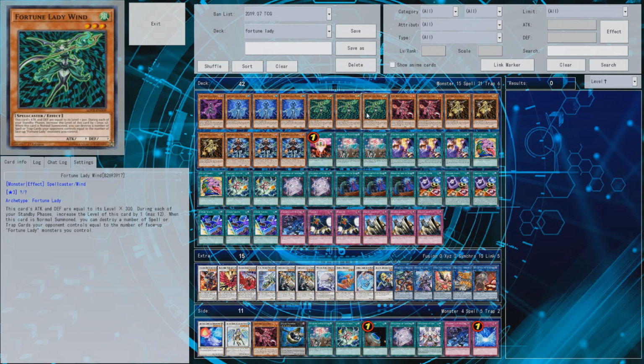But the problem with this, since you want to go first, you don't have much back row removal during your opponent's turn, so you have to do this in side decking, like Twin Twister or the trap card, possibly the Heavy Storm Duster or something. That's probably cards that we want to side in then for those kind of scenarios, because this is more like we're stopping your opponent from doing a lot of monster and link and somewhat shenanigans right here.